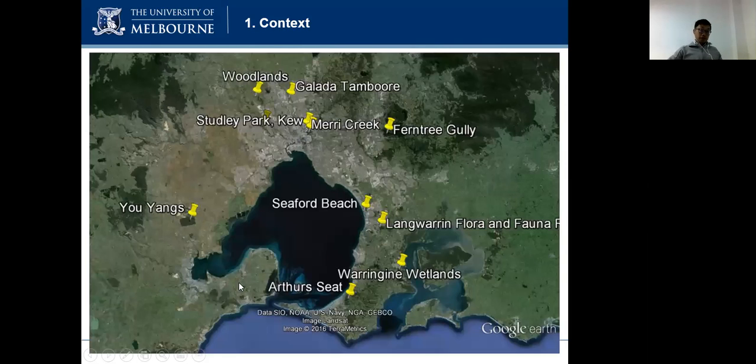Yep, so just a closer look at those locations. You can see that there are little patches of nature reserves. And we come back to that with the students to think about how these natural patches are actually surrounded by a sea of development. And so the connectivity and disconnectivity of these natural landscapes is something that we also get them to think about and analyze for the reports that they write up.